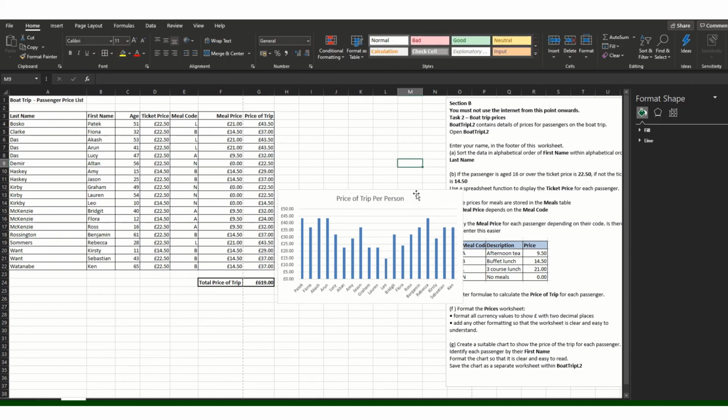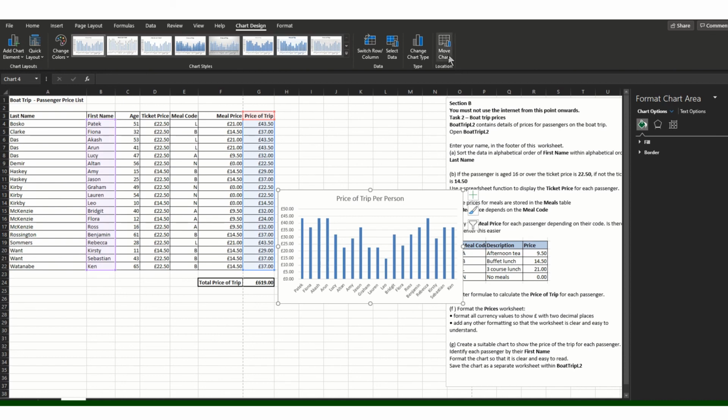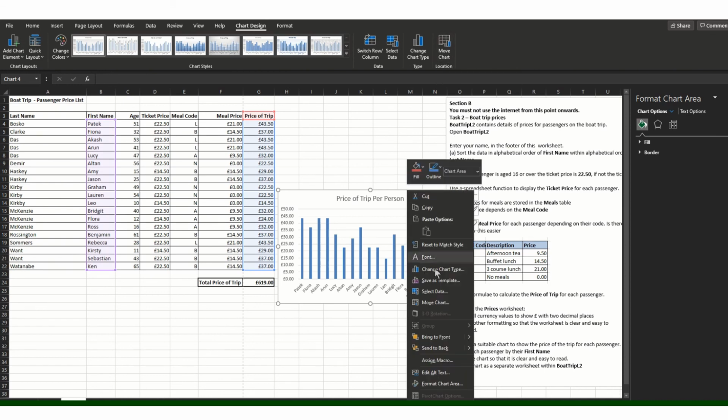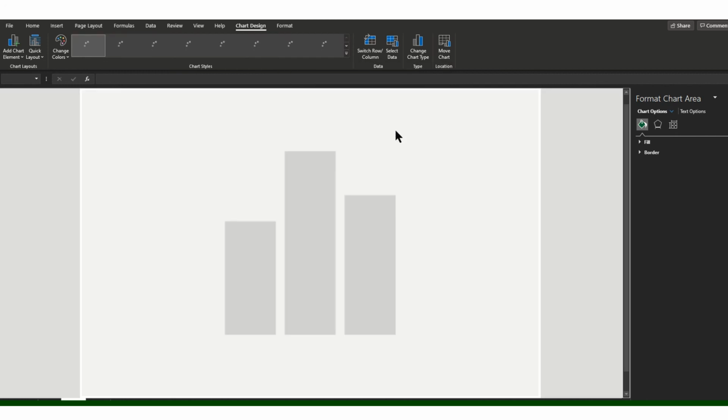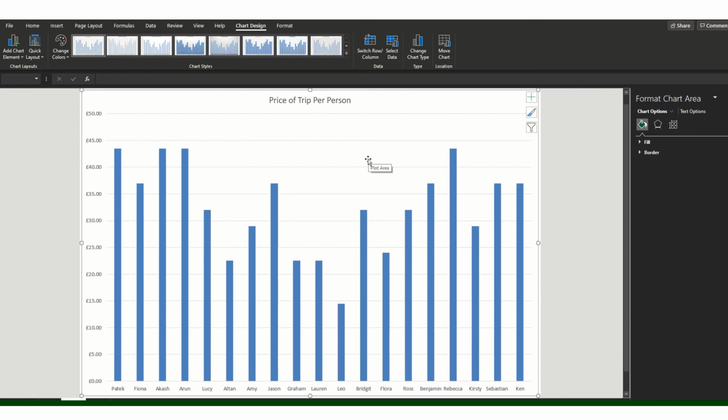You might not be asked this, but you might be asked this, so let's have you ready. Okay, I've got to move the chart, the graph here, into a separate sheet. How do I do it? Just click on it and go to Move Chart, or you can right click and do Move Chart as well. Move Chart into new sheet, click on OK, and that puts that in there for you. It's a handy little tip. If the question asks you in a test to do so, you now know how to do it. If it doesn't, then that's an extra little bit of enhancement you've got on everybody else you might work with.